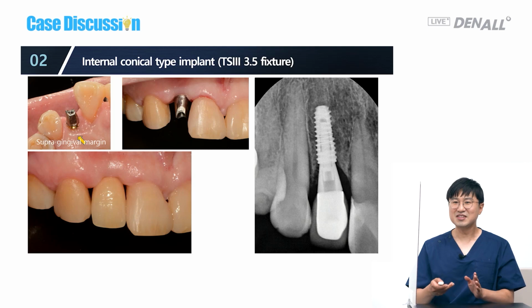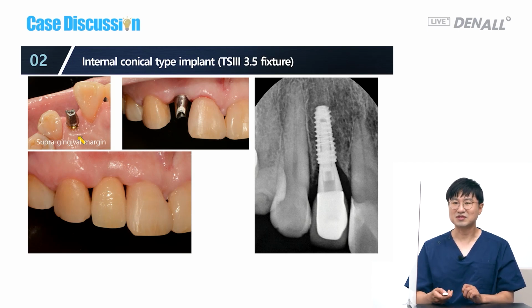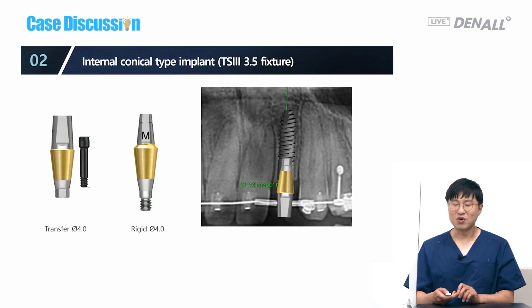This is a tip for anterior cementation. Palatally, I use a supragingival margin. If it is subgingival 360 degrees, when the gingiva is firm, settling is not easy. If the attachment is not done right, it's difficult to retrieve it. For retrievability, I use PFM with a 10 bond. If you use a zirconia prosthesis, it is not easy. If you can use only cementation in the anterior region, I try to use a PFM prosthesis.